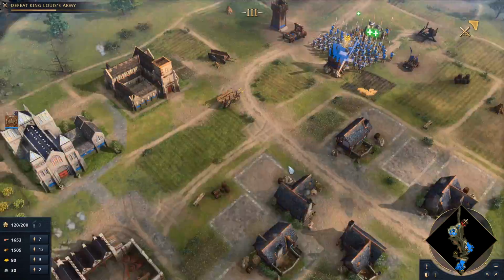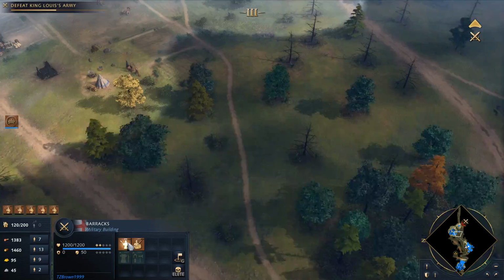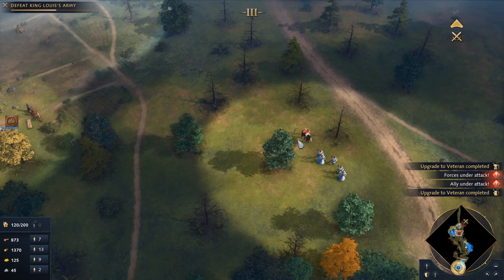Two more Springalds. And do we have a barracks? No, we don't have a barracks, but we do have one down here. It isn't doing anything. So let's get as many hardened spearmen as we can. Bring them up to the main army. It's a full stack of units. We'll get them up here. So that's the range. Yeah, we don't need to draw them in that much. Right, you're going to have to kill him.